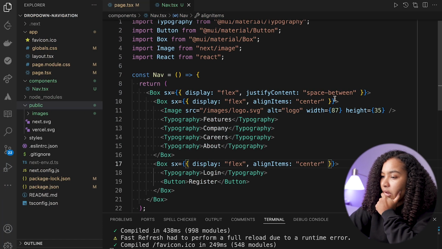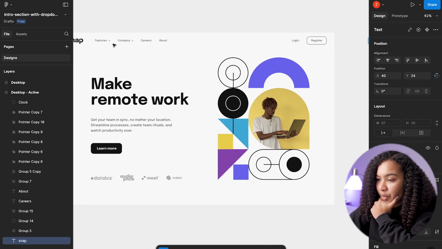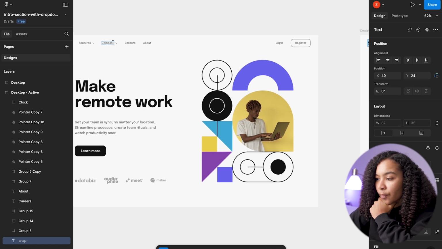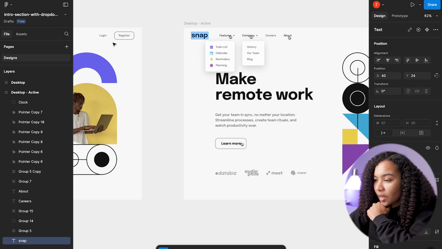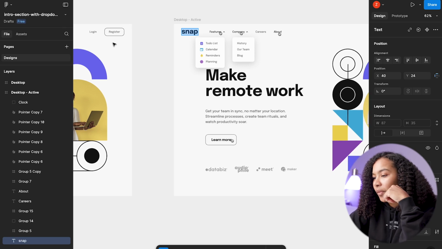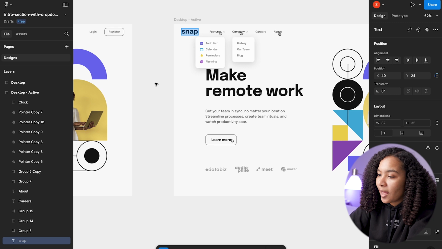What else? I think the next thing we need to do is, let's see how it looks. Okay, so there is a little arrow. So actually that's something I'm going to want to add into the typography. So basically on click, if it's open, we want the arrow to point up. If it's closed, we want the arrow to point down, suggesting that there's more content that we want to add there.